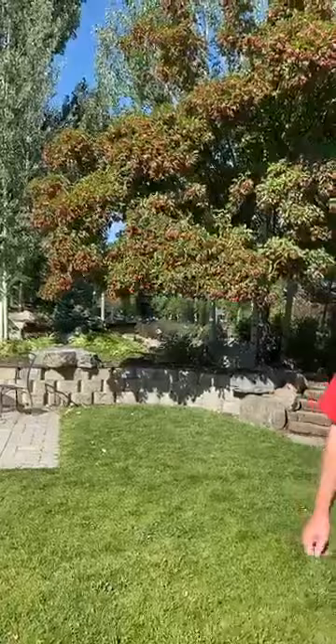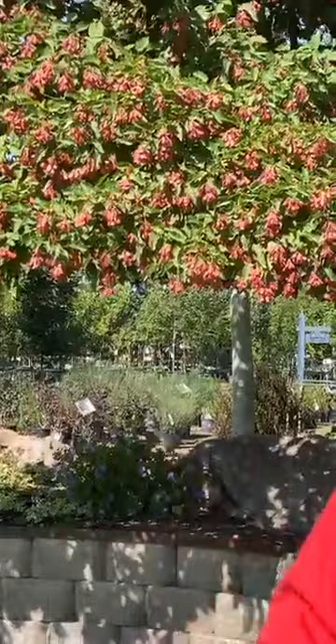Before we start on a little tour of the garden, I want to show off this beautiful tree. This is a Hot Wings Maple — it gets about 15 to 25 feet high. It's noted for its bright red seeds; like most maples it has that helicopter seed, but this one turns bright red this time of year and it's just gorgeous. It's extremely hardy, down to minus 40, and quite resistant to chlorosis, where Amur maple and similar trees tend to turn yellow due to our soil alkalinity. It's a great small tree for your yard.